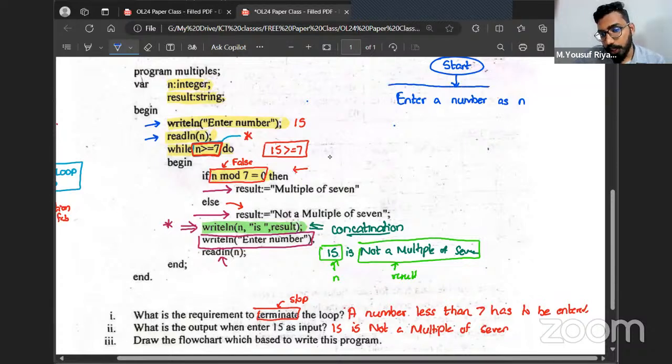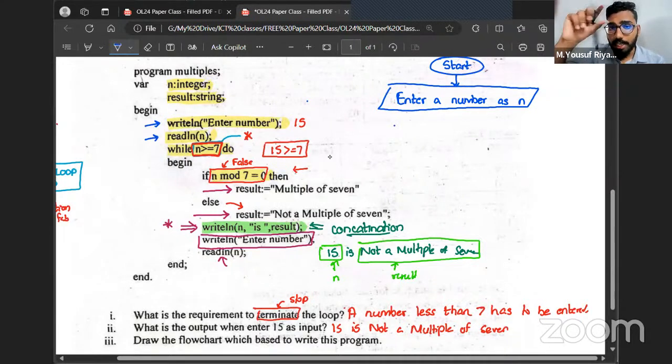If it's an input statement, you're going to mention that inside a parallelogram. Again, you can write it in one statement directly, input n, or you can break it into two instructions: display enter number, and second, assign the number entered to variable n. Not compulsory. But I'm going to mention enter number as n.